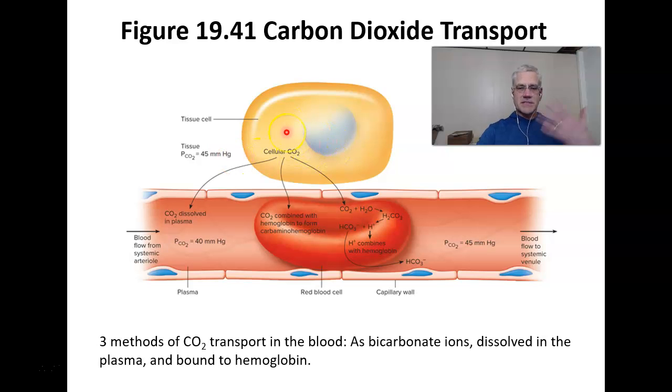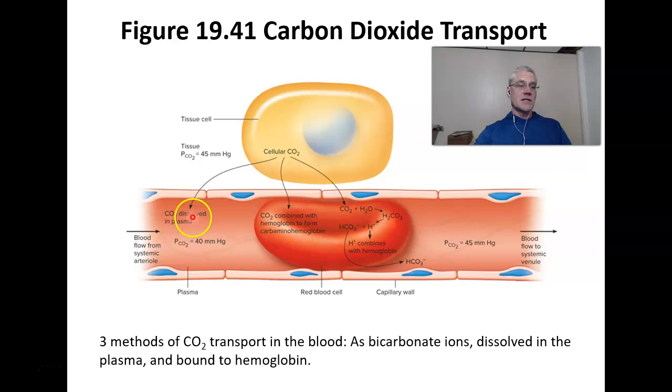That tissue is metabolizing, right? It is generating CO2 because it's undergoing normal metabolism. All right? In the tissue, that means it creates a partial pressure of CO2 of 45 millimeters of mercury. That's normal. The blood that's flowing by that cell has a partial pressure of 40 millimeters of mercury. Guess what? Pressure gradient. CO2 flows into that cell, or into the capillary.